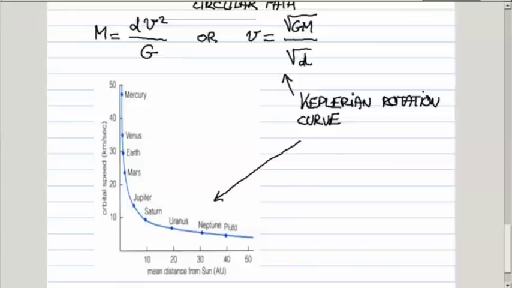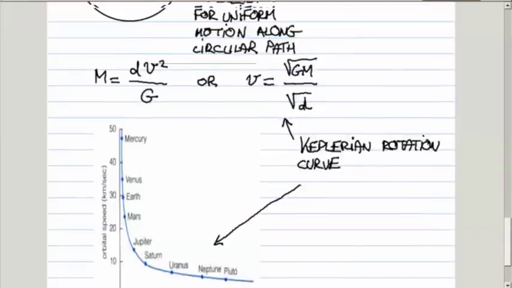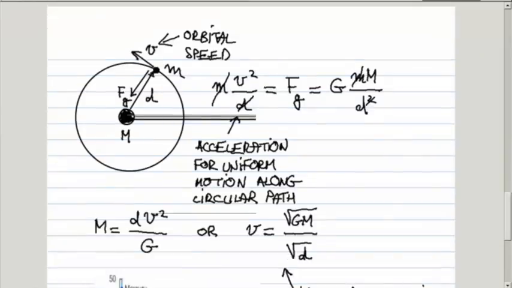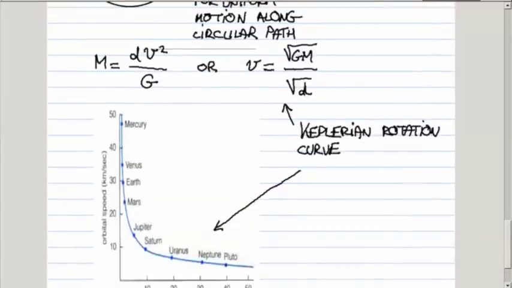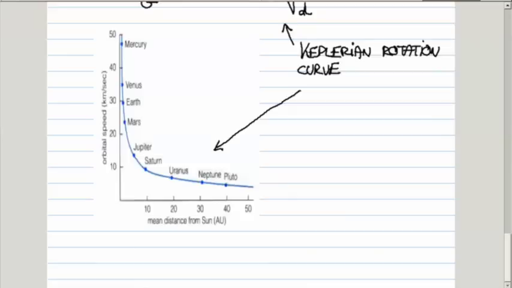So why don't we try to do the same thing for the galaxy, right? To look at the dependence of orbital velocity of a star in a galaxy on its distance from the galactic center, and basically use this relation here to figure out how much mass is contained in the orbit of the star. And when that was done, there was a big surprise that changed our understanding of the matter in the universe.